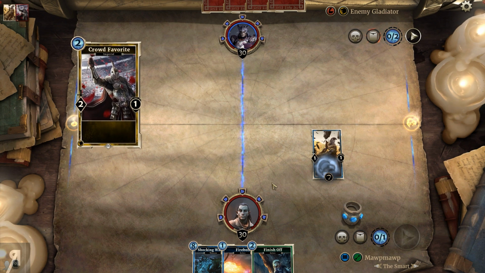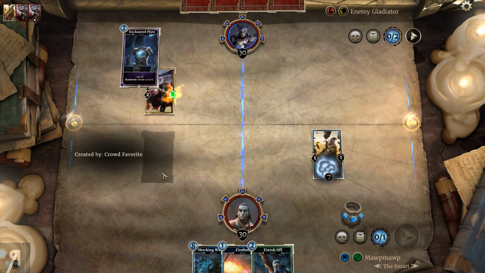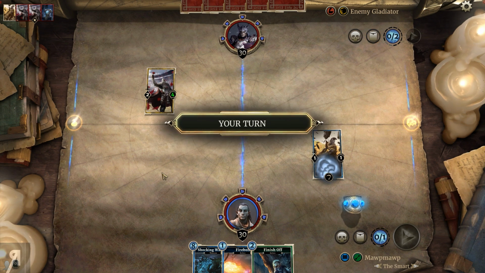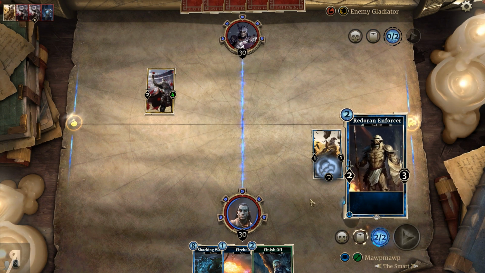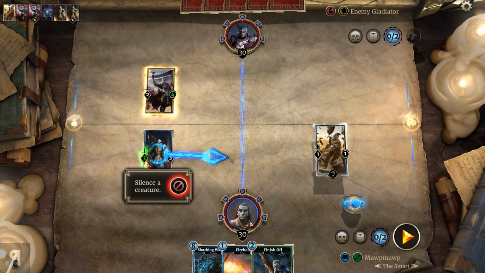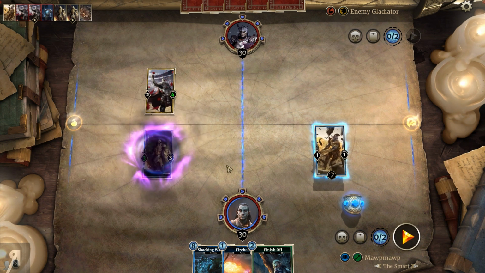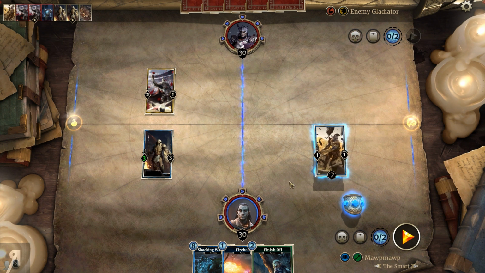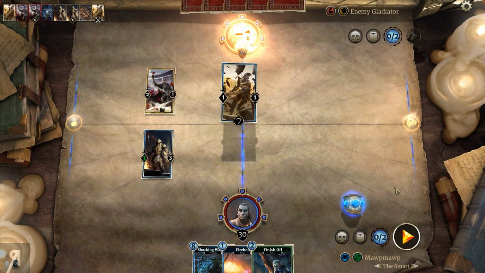Let's give them a good show. Crowd's favorite. Oh, okay. Maybe should have put it in the other lane then. Oh well, we can just place this one there instead. The valor of Nerevar is with me. Wow, silence. Yeah, silence that one. Thank you very much. Oh yeah, now you got 1 HP. That's hilarious. Okay, so we're just going to attack with this.